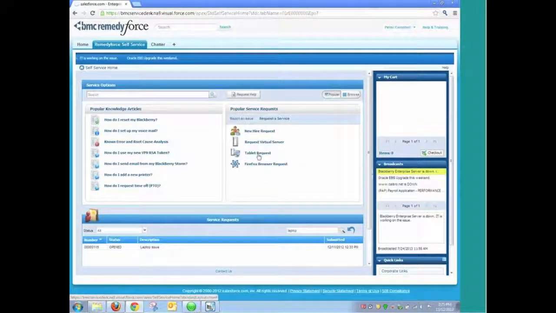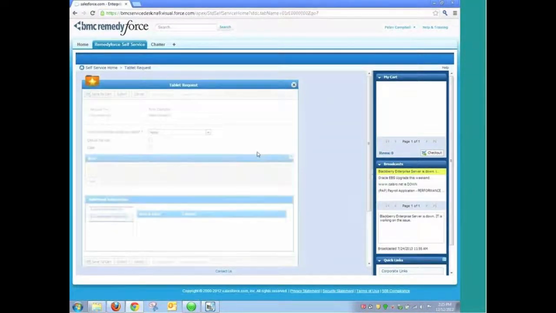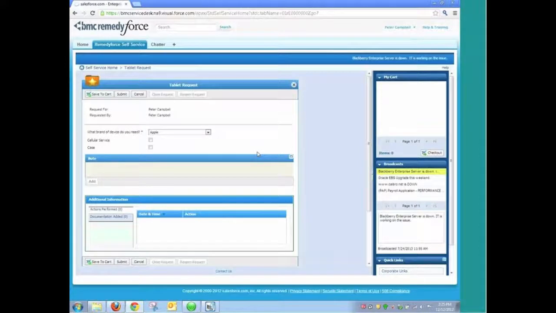But again, with the tablet request, if we select this, you'll see a form that's specific to this type of request. So one of the first things we're asking the customer is, what type of tablet is it that you're looking for or wanting to acquire? Is it a Samsung? Is it Google? Is it Apple?